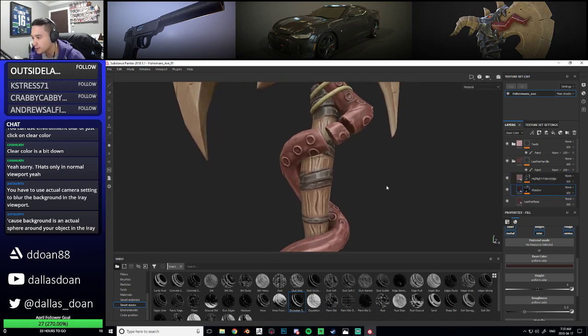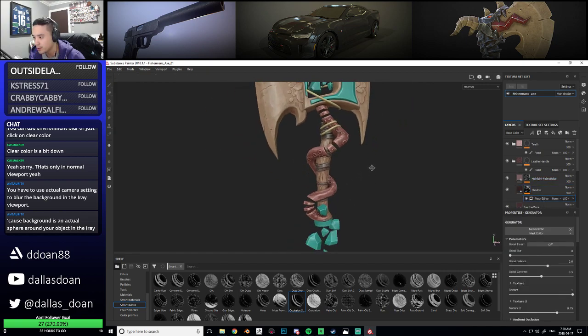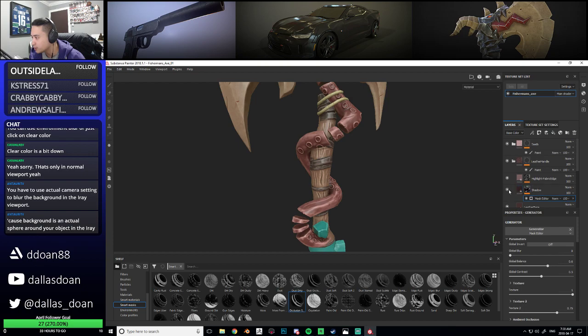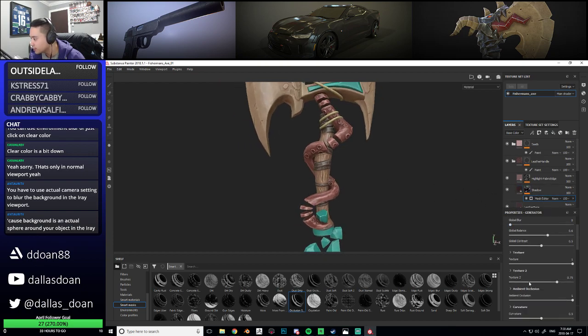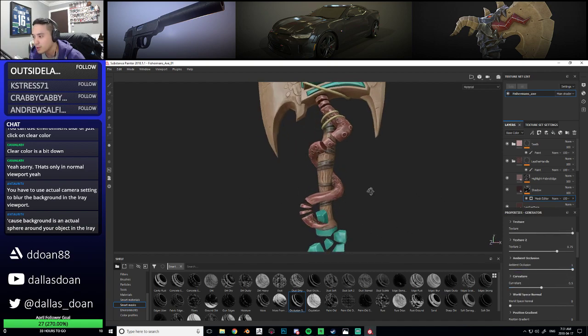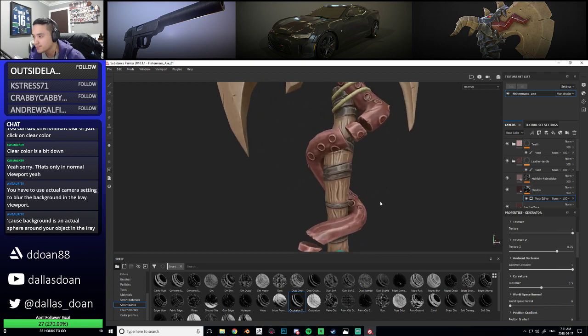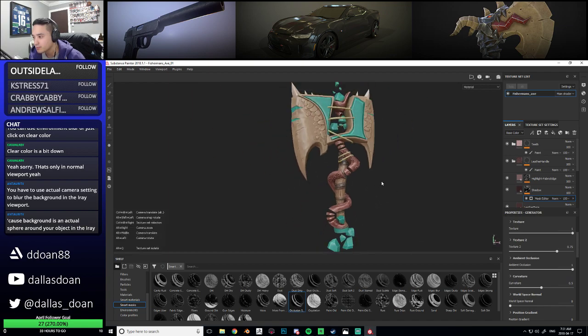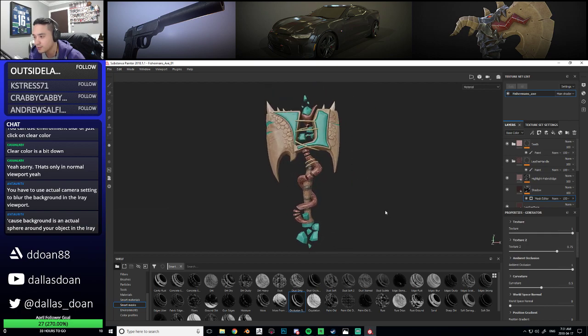That actually doesn't look that bad already, to be honest, but it just kind of helps with the shadows there. Actually, that looks pretty good already, just by itself. Super subtle, but there you go. There you have it. I'm going to save this.